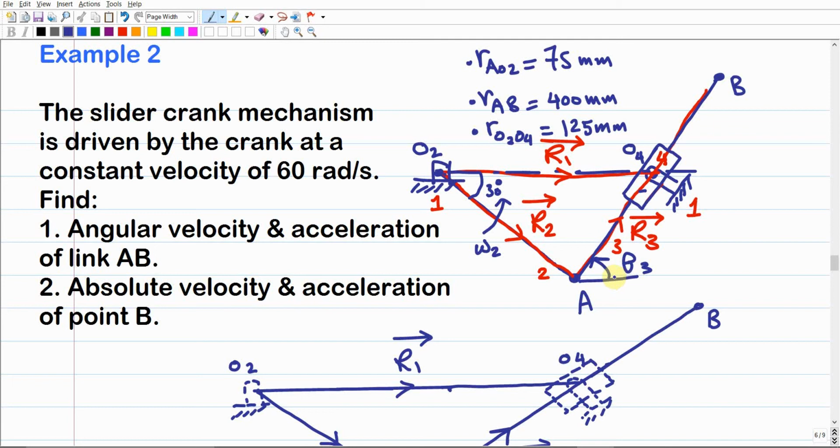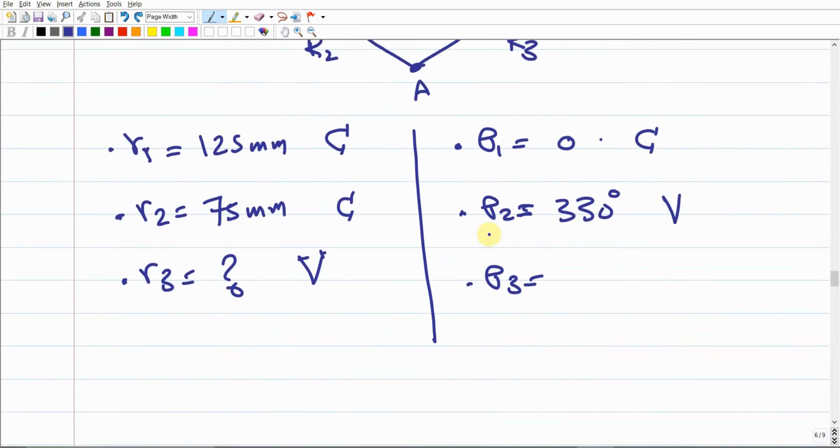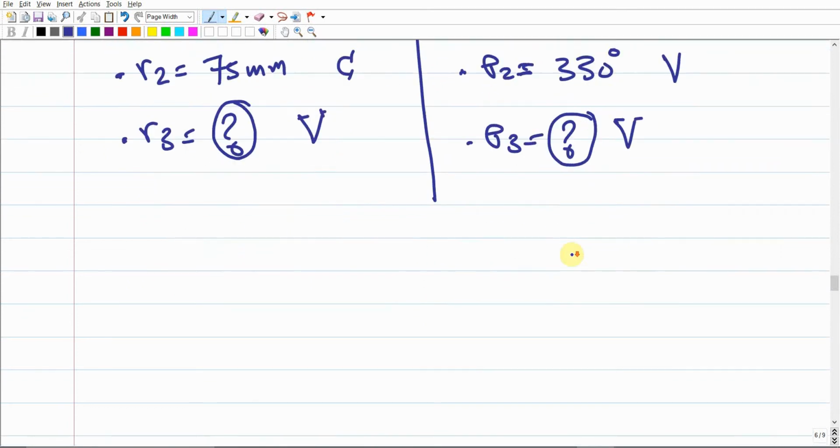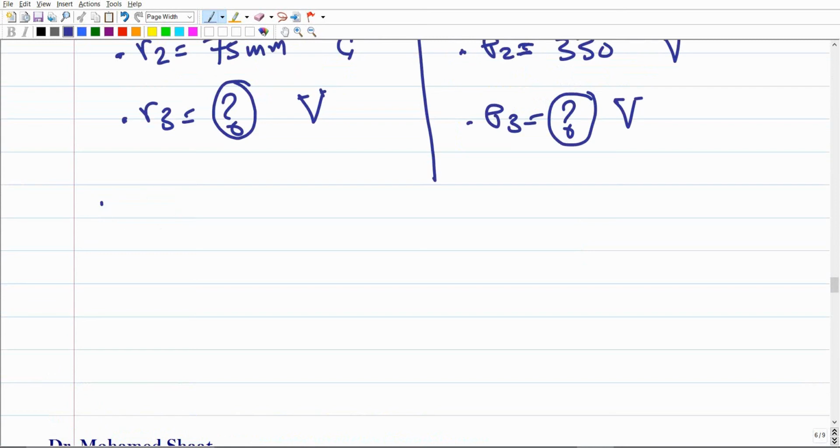It is not given here, and it should be located in the first quadrant, right? Because if you draw a line from the start point, rotate counterclockwise, this should give us the theta 3, and it should be unknown. In this case, theta 3 is the second unknown for this mechanism, and it is variable, and R3 as well is variable. So these are the given data. As you can see, we have two unknowns, so we can proceed to the position analysis. And this is what we're gonna do as the first step: position analysis for this mechanism.